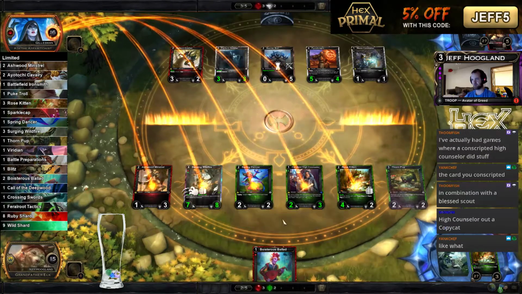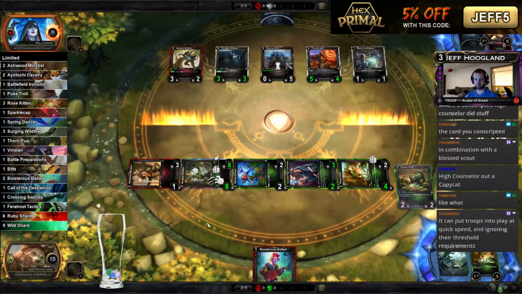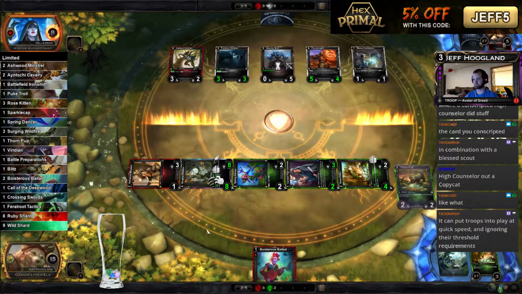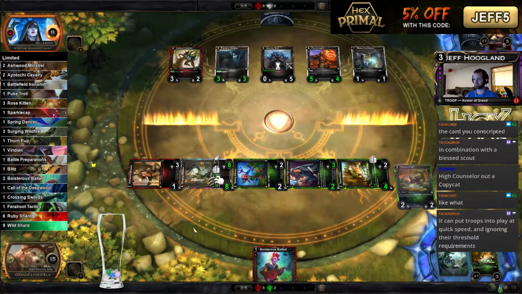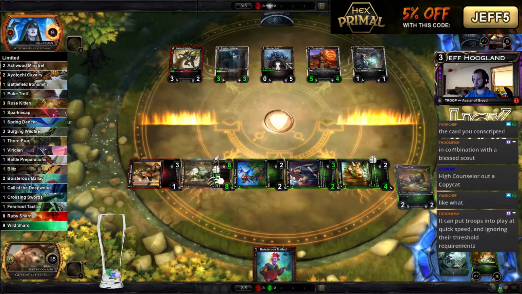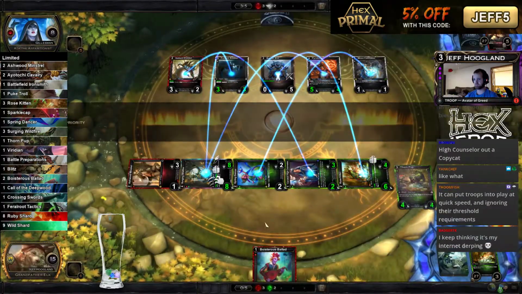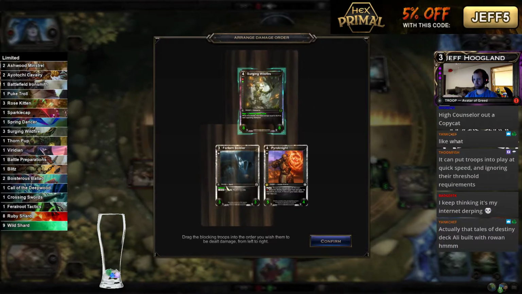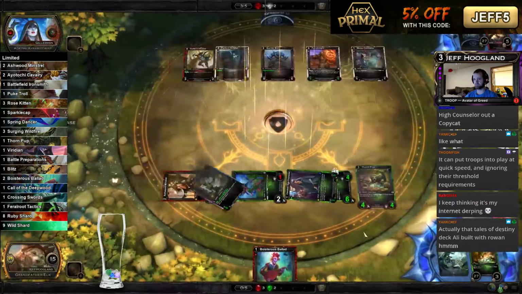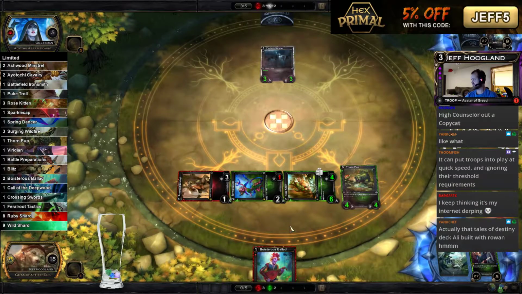Attack with everything here. Take a big old 8-ball upstairs. Let them figure out what they want to do here. This cat's coming across for 6. Yep. Is this board state good? If so, why?